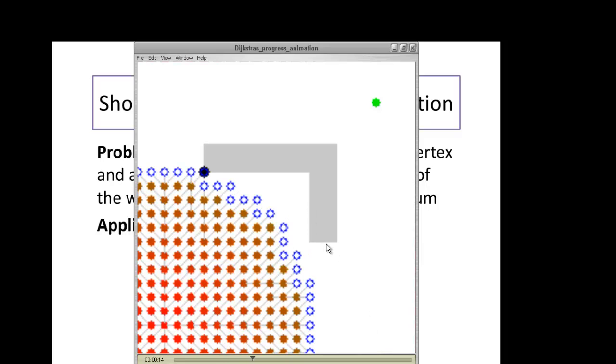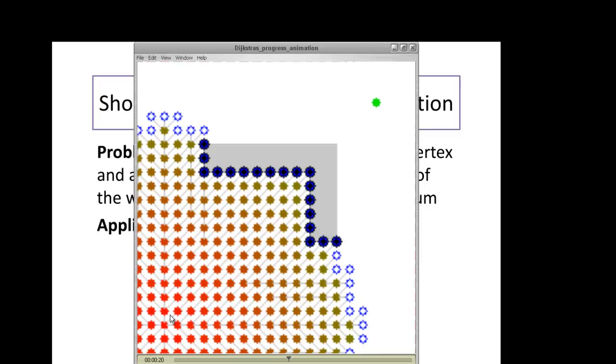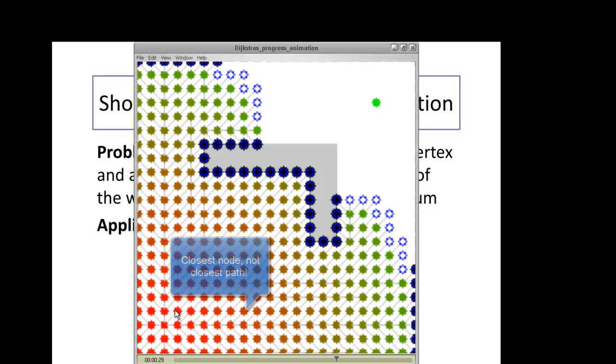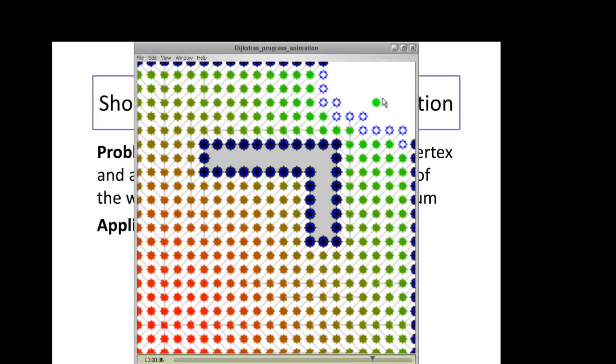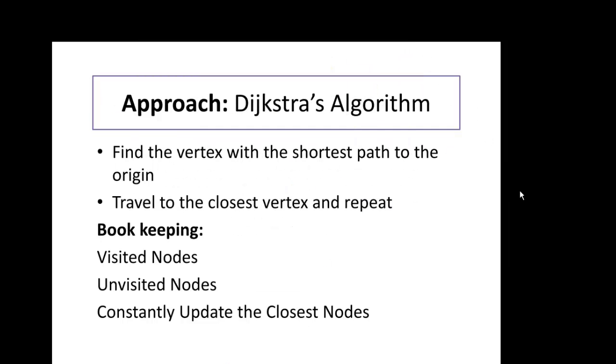So the algorithm which we use is Dijkstra's shortest path algorithm. What it does is it finds the closest path from the origin and then sees its closest paths. We traverse through the graph looking at the shortest paths from each one and keeping track of it. Once we traverse the full graph and we find our destination, we are then able to know the shortest path. It might be a little bit confusing, but we'll go through a problem and it's fairly simple.